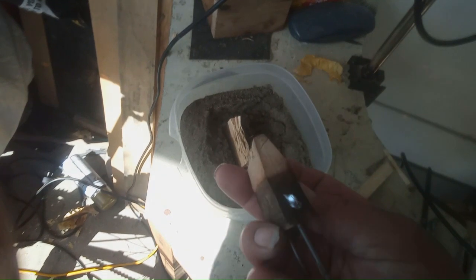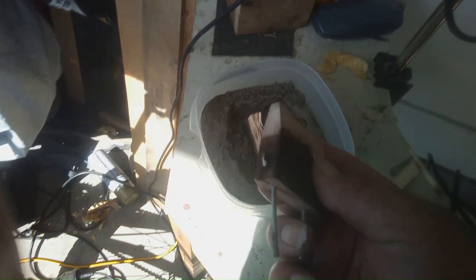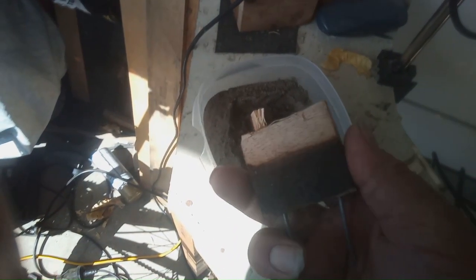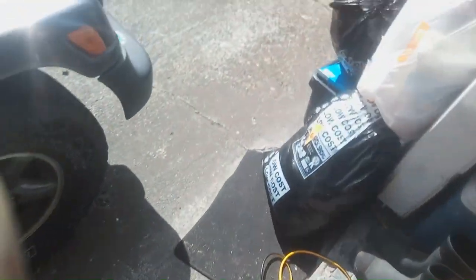So I tapered these ends and then knocked them out. Yeah, the lead gets hot, but not hot enough to burn it out. Only hot enough to scald it. So yeah, I've got me 7 dive weights now.